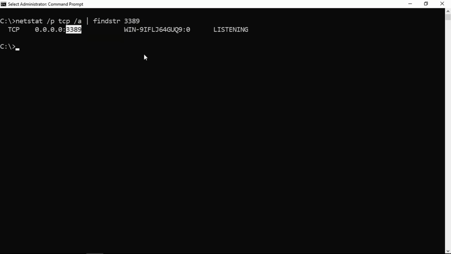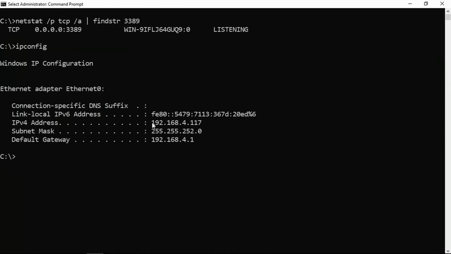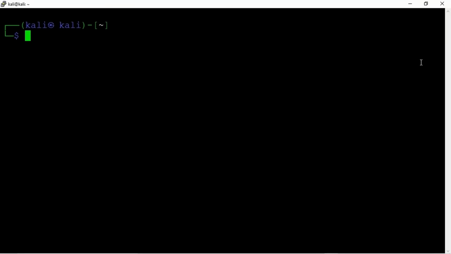Now, this is fine on an internal network, but you don't want to do this on a public-facing network, only because if this gets scanned and discovered, there are many brute force RDP type of attacks that can be executed against the host. Let's just check out this host IP config. It returns back 192.168.4.117.